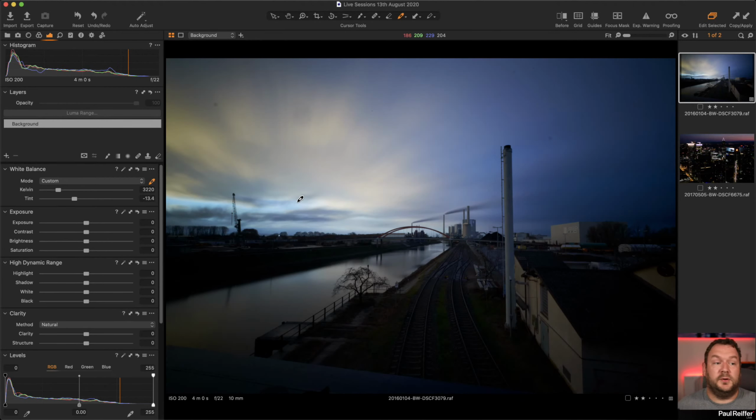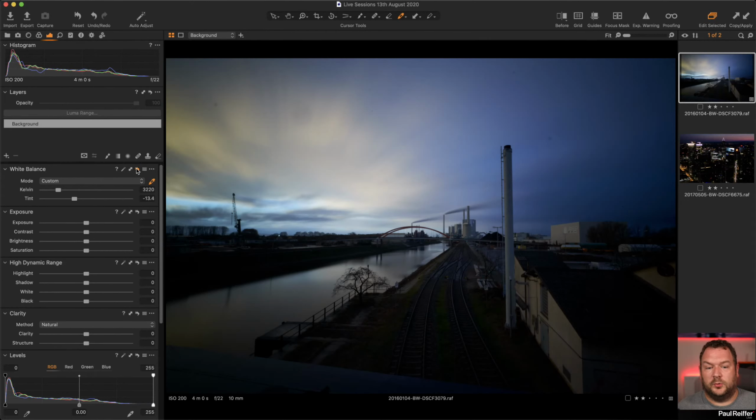If I'd picked that in pure daytime, so in the middle of the day, and it was 5,500 Kelvin or 5,000 Kelvin as daylight, then it would probably get it correct. But at sunrise, at sunset, when we've got any artificial light around, just bear in mind that the greys in your picture may not strictly be grey in that particular scenario.